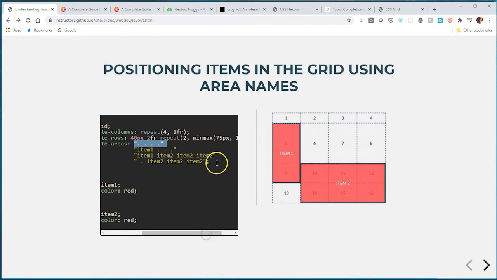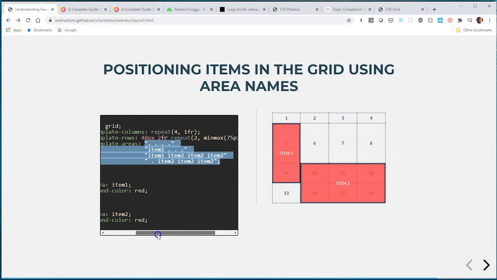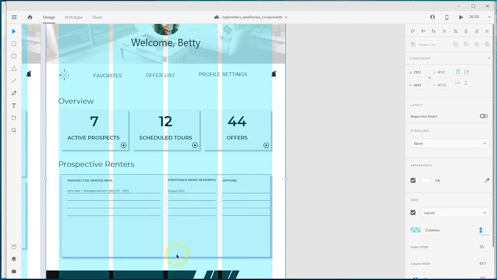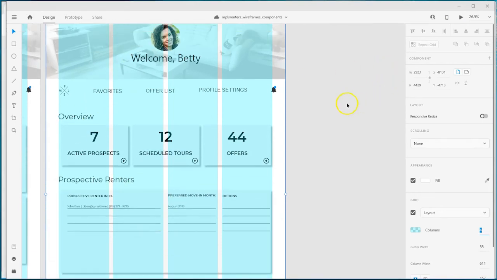And so I would say pay a little bit more attention to this here, because this is important in terms of how you would use area names. Now there's other ways you can place these into the grid, but these are two of the main ways that you can place grid items into your grid. Now in the next video, we're going to get into our class example, and we're going to code out and give overall structure to this web page. So that video is going to be a little on the longer side, as these videos are, but nonetheless, this is the huge hurdle in this class, which is page layout using CSS Grid and using CSS Flexbox.